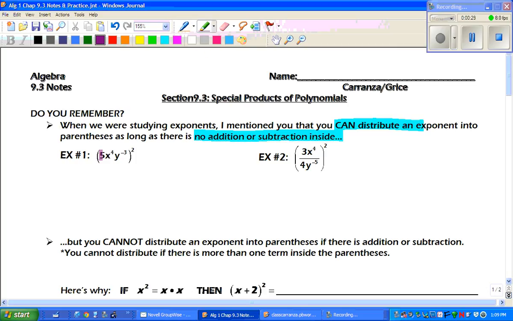So looking inside here, do we have addition or subtraction? No. So we can distribute that 2. And we distribute the 2 to everything, even that 5 which has an exponent of 1. So when we rewrite this, we multiply the exponents, you get 5 squared, x to the 8th power, y to the negative 6. And now we're not allowed to have negative exponents, so we have to drop it down like it's hot. So the y6 comes down, 5 squared is 25, x to the 8th. And we can't do anything else.